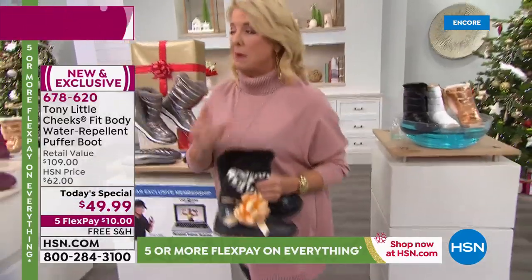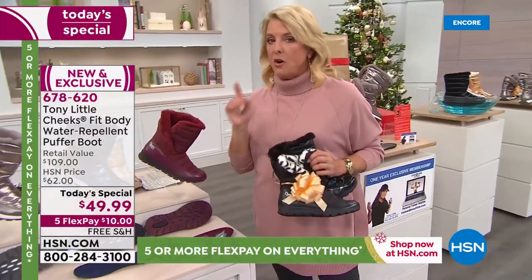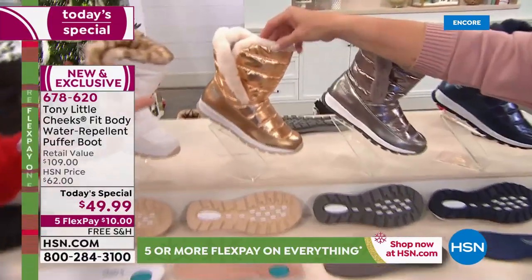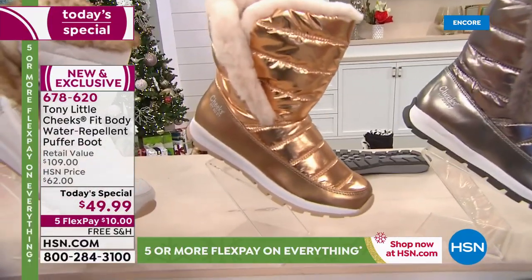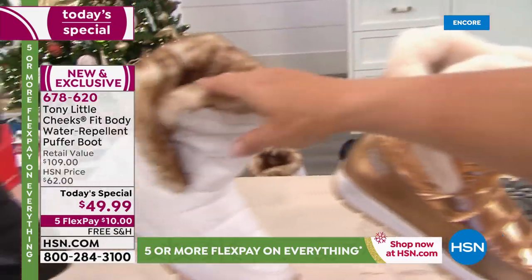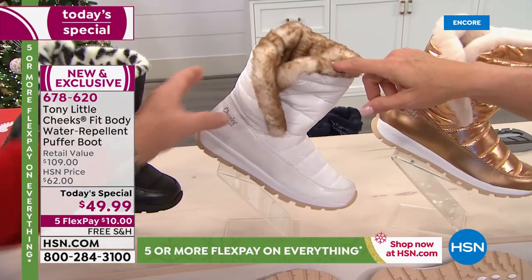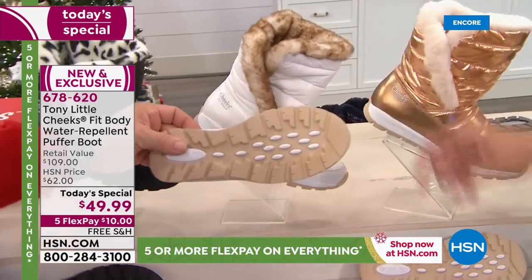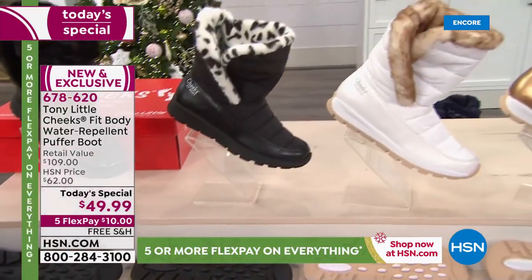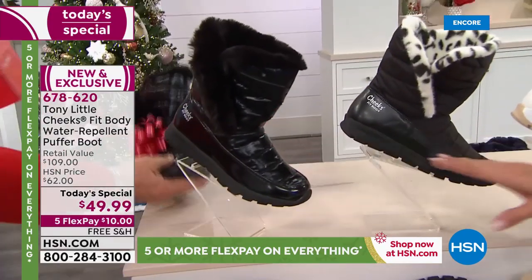Here are the color updates: if you want the wide in the rose gold, that is by far the most limited option — very limited, exclusive to HSN, can't get it in stores or online except at .com. The white is selling very fast and will start to lose sizes soonest. Our two most popular are the snow leopard with black and then solid black. Then there's the metallic pewter and metallic navy. The wine is beautiful and has a dark tread for a more elegant look, much like the solid black.